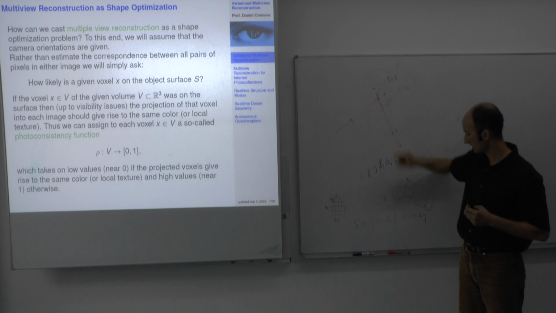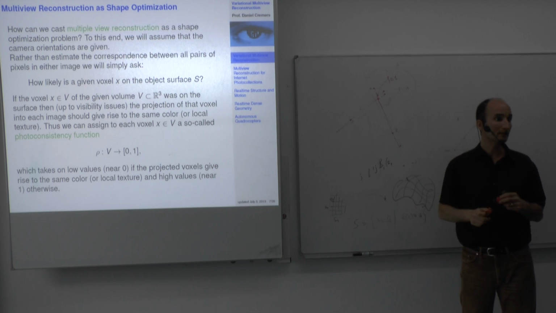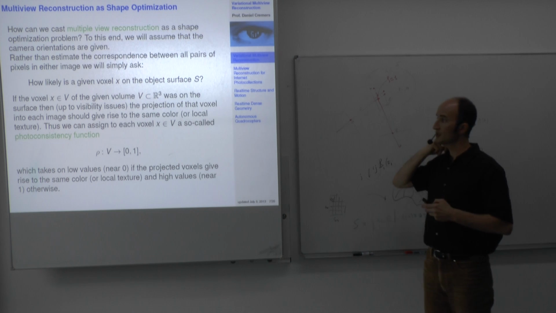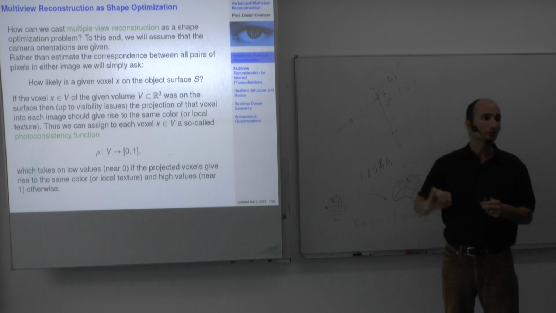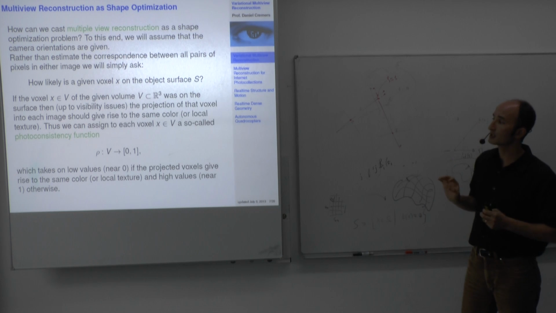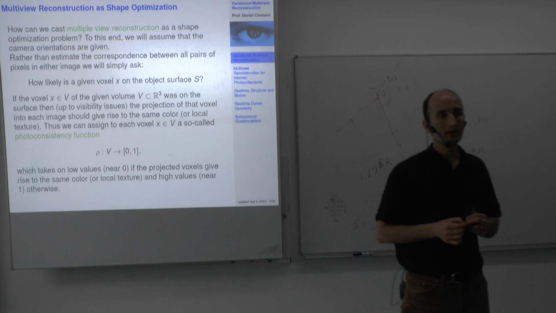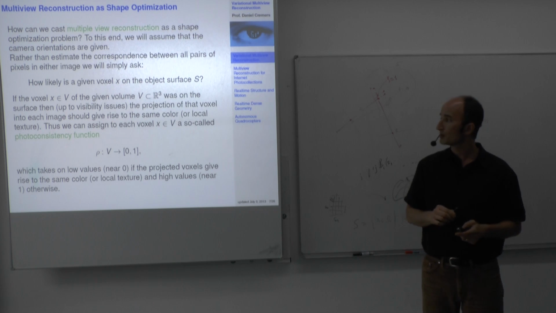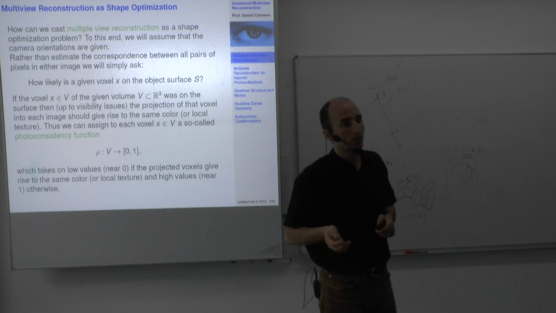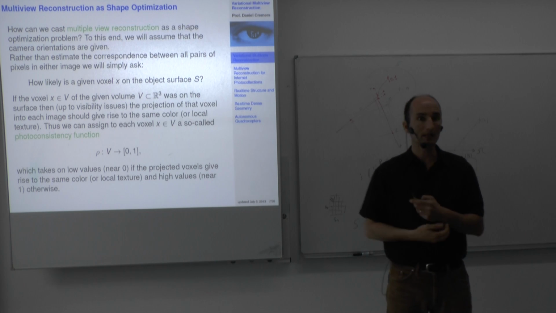They may be for this particular voxel, but then for the voxel next to it, most likely I will see at some point a color difference, and then I will have high value of rho if I don't see the same color. So it is quite right, low values of rho do not always mean the surface is there. And as a consequence, I have to be somewhat cautious how to interpret that. I cannot just label all points with low values of rho. That's not going to give me a meaningful reconstruction. But the idea is that points on the surface should have small values of rho. Points that are not on the surface should typically have larger values of rho. Not always, but generally, let's say.